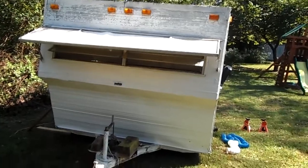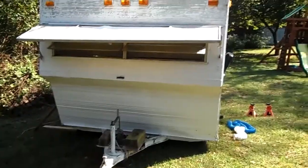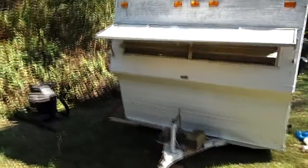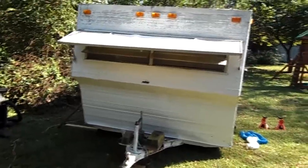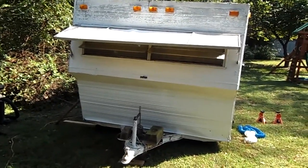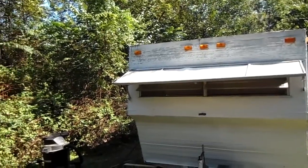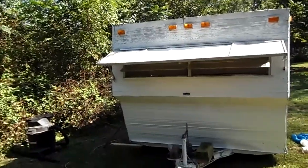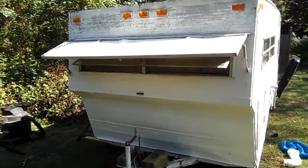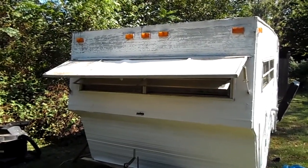Pretty much, earlier this year, before I bought my KLR 650, I was looking at a camper, one a little bit bigger than this, but I didn't want a big one. I was looking at one around the $2,000 price mark, a camper and a toy hauler. It was probably a 20-footer with a toy hauler on the back, not an enclosed one, just a deck with a door leading out to it, an all-metal deck for hauling toys, or just a deck to walk on or sit on. But I've been looking for a camper since then because I went ahead and bought the KLR, as you know, and didn't get the camper.